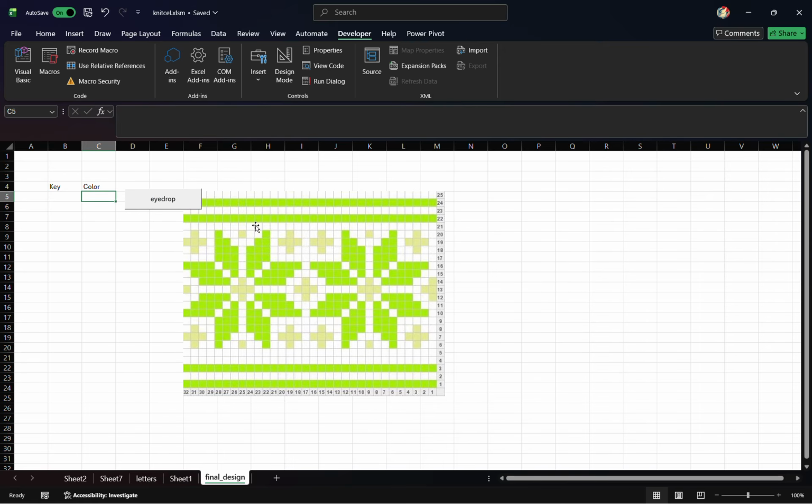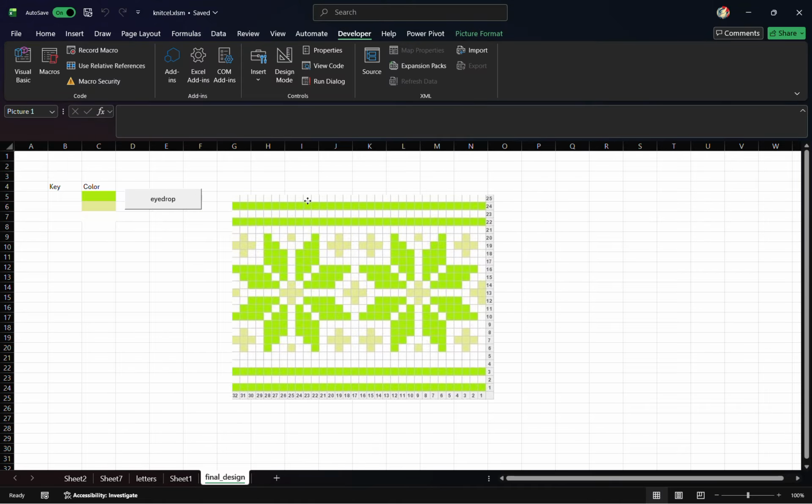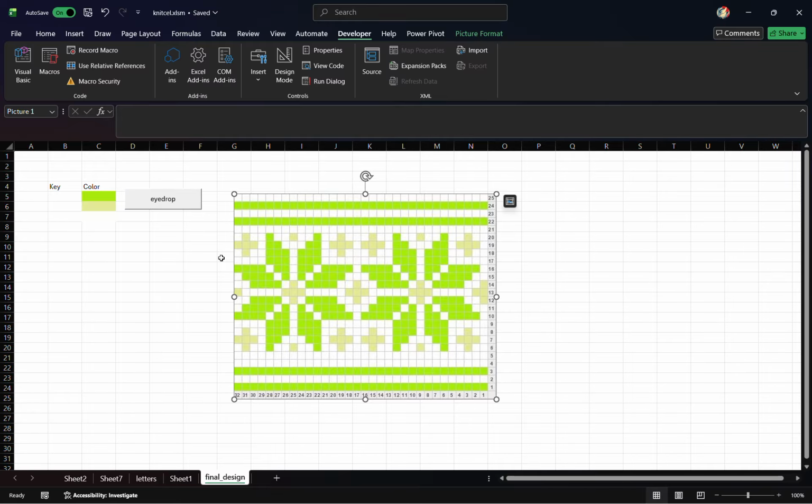Then to use it, you just click the cell where you want the color to be, press the button, and you press the image where the color is. So this chart has a white in it, but it's off-white, so that's okay. But if it was a perfect white, you would want to change it to an off-white if you're planning to use the number macro that I have, which numbers the color runs, because it won't be able to tell the difference between a blank cell, like a background cell, and a white cell.